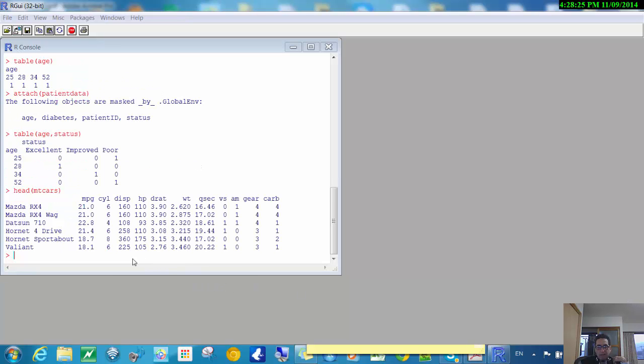Now, there are some data frames that are already set up in memory when you load in R, and one of them is called mtcars. I just did head of mtcars to see what it looks like, and it's something about cars. These are different types of cars. They have miles per gallon, the number of cylinders, the displacement of the engine, the horsepower of the engine, and some other things. Different data about different aspects of cars.